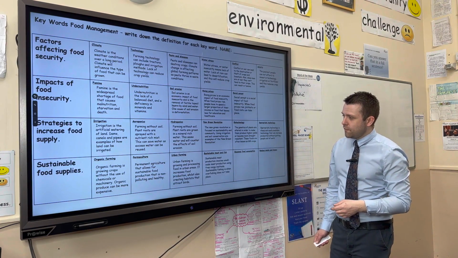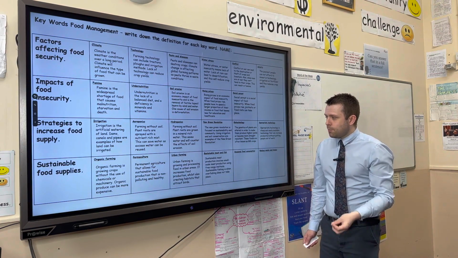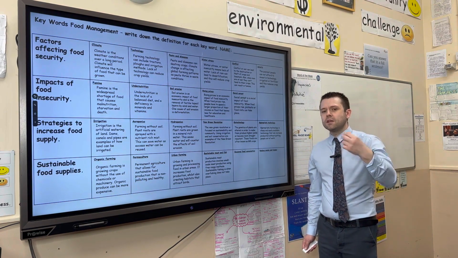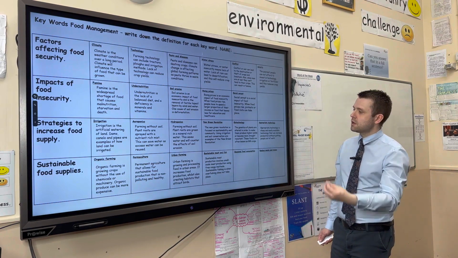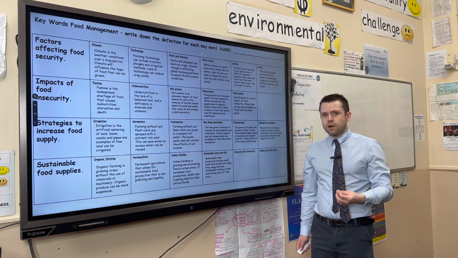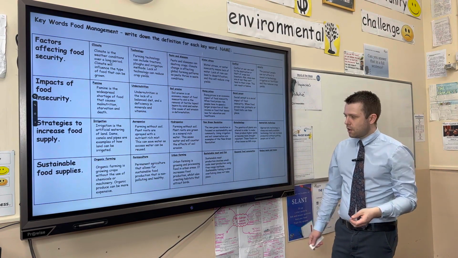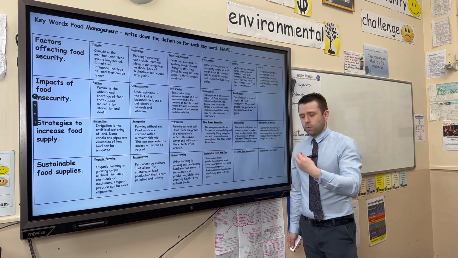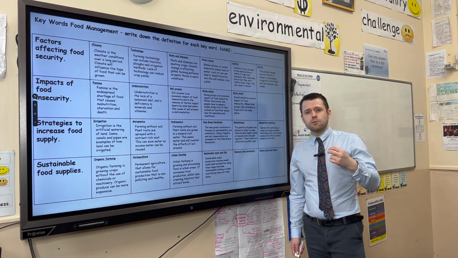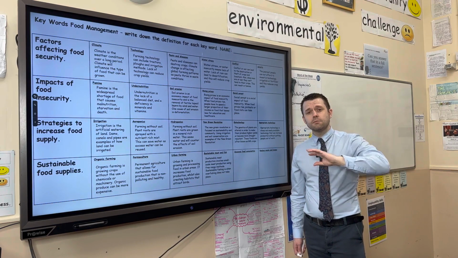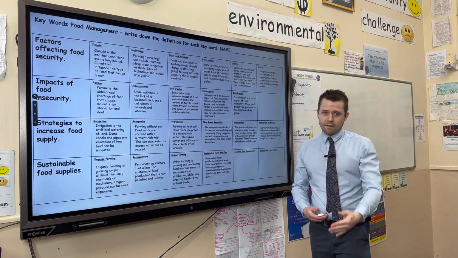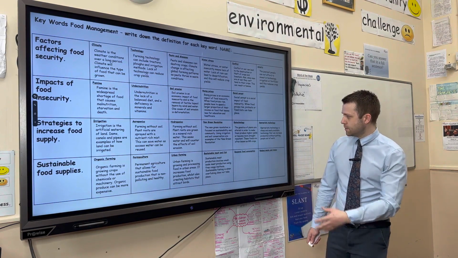Sustainable meat or fish. So, sustainable meat is when you are farming on a smaller scale without having a big impact on the environment, so not intensive farming. If you think of chickens that are free range, they get to wander around and have a nice life. In terms of fishing, we're not going to be overfishing. So the MSC, the Marine Stewardship Council, will monitor fishing to make sure fishermen are not overfishing and giving the fish a chance to have babies and replenish themselves.